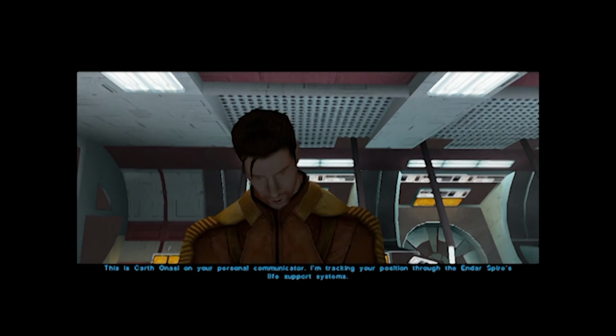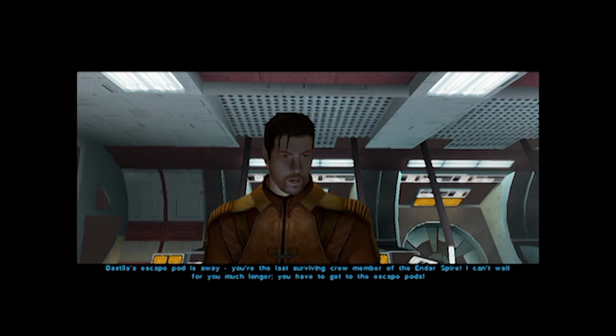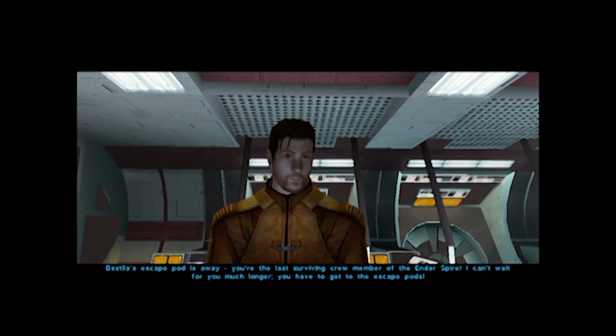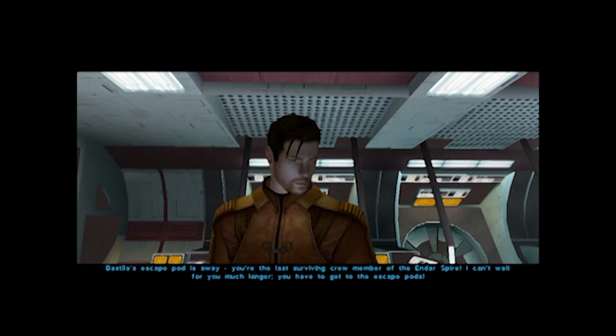This is Carth Onasi on your personal communicator. I'm tracking your position through the Endar Spire's life support systems. Bastila's escape pod is away. You're the last surviving crew member on the Endar Spire. Now I can't wait for you much longer. You have to get to the escape pods.